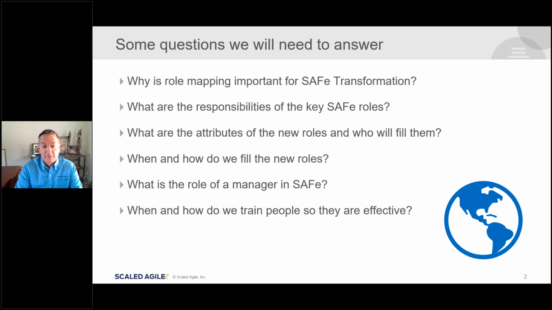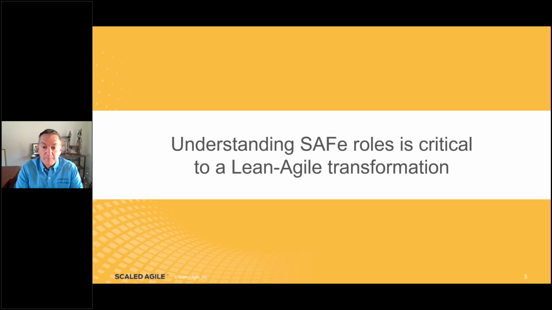And then finally, we're going to take a brief look at training. I think there's only one slide on that, but it is an important aspect, right? If we're asking people to operate in a new way, we have to ensure that they know that new way. It's our responsibility to make sure that they know this new way of working. They've been effectively trained so they can be successful and the organization can be successful. All right, let's jump into it. Let's start with that why.